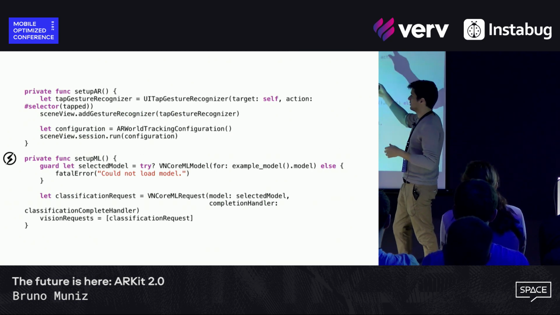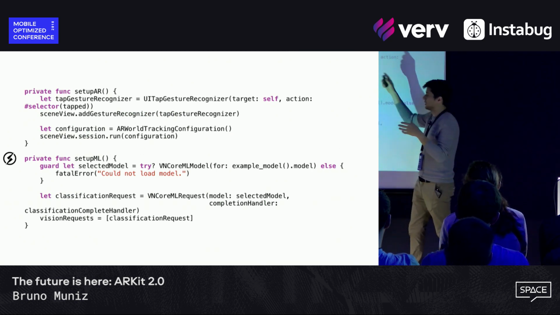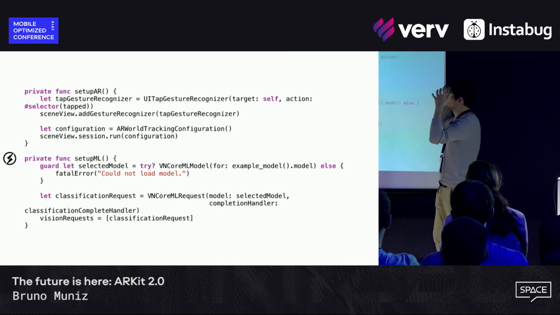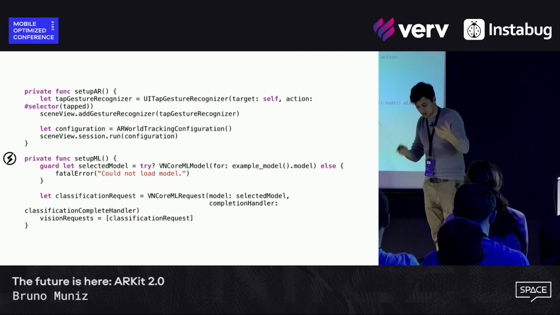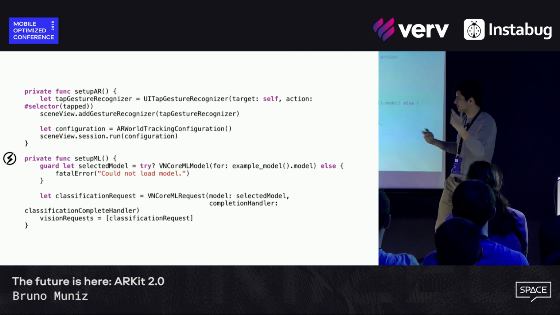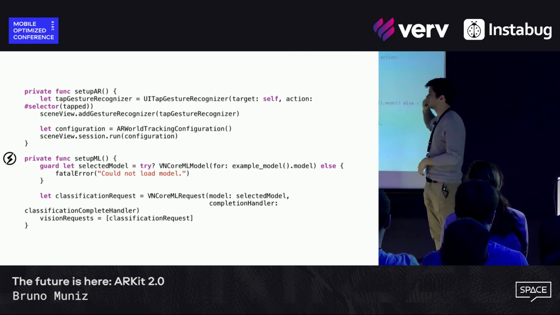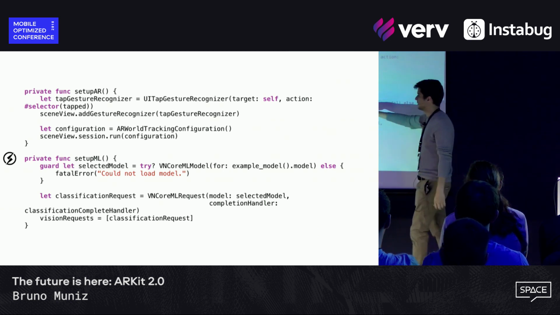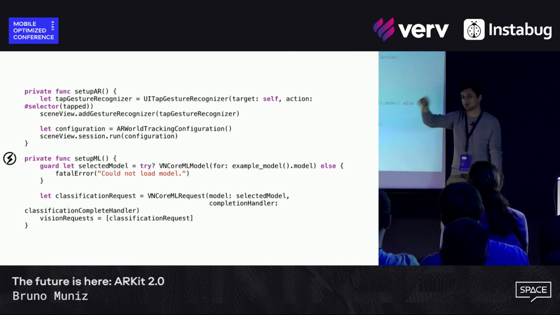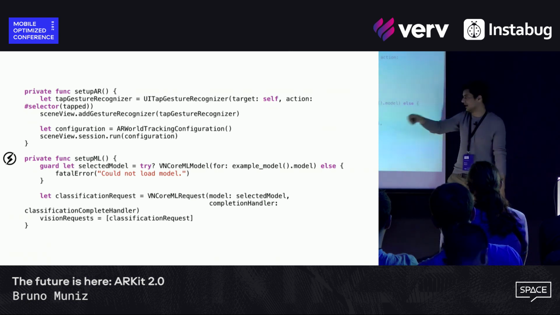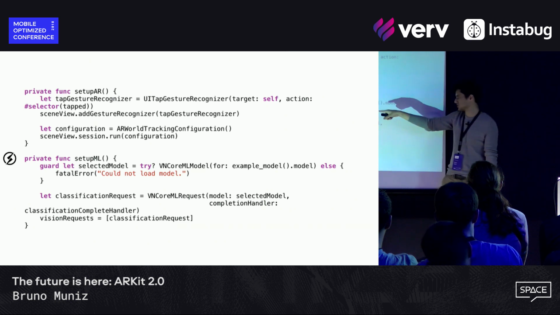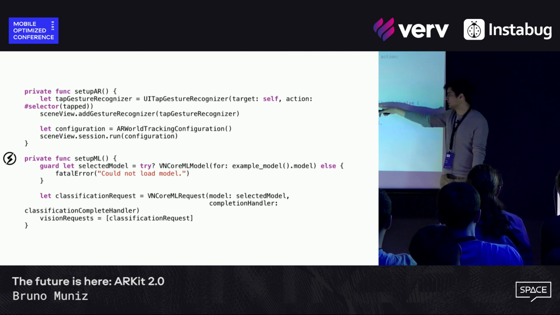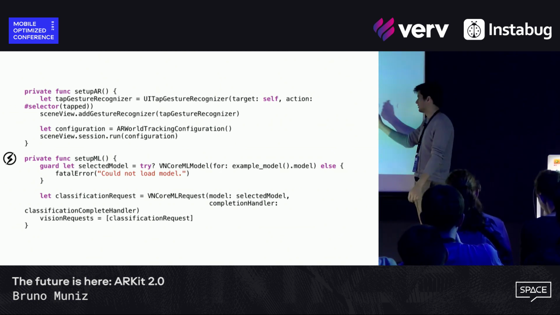With setup AR, I put a tap gesture recognizer to start the AR. So for example, I run my app, and then I want to start the recognition or start something else, and then I created this tap gesture recognizer. With this setup ML, what I'm doing here is just getting the name of the model. So for example, when I exported my model from the Custom Vision AI, I named it example underscore model. And I don't know why, but Xcode recognizes it. So all you have to do here is call it as a method and then dot model.